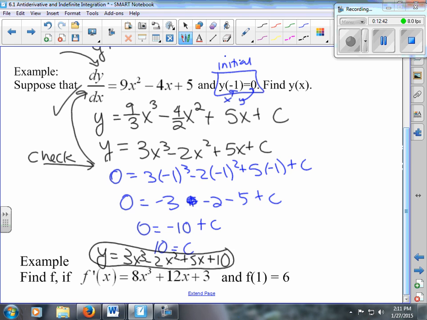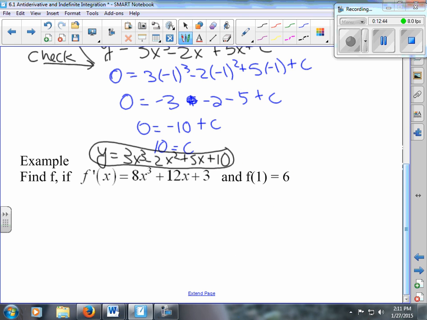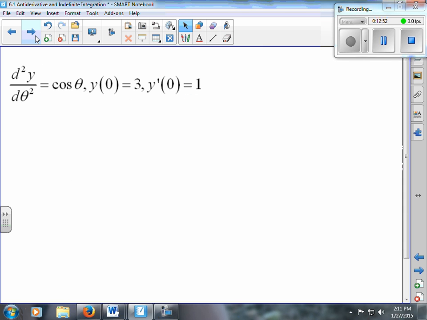All right, now you have one to practice as well here. This is a nice polynomial, and I gave you an initial value. So go ahead and solve that on your own. Pause the movie and then come back. I'm going to do this last one for you.